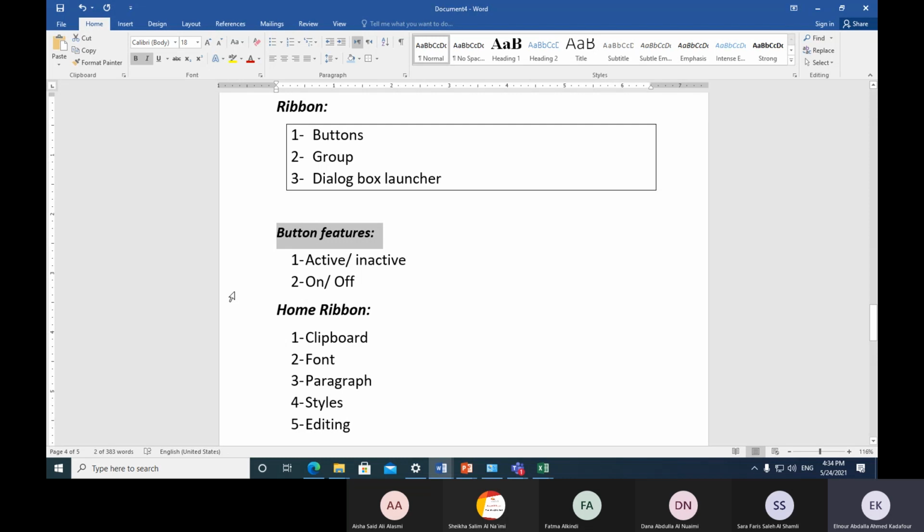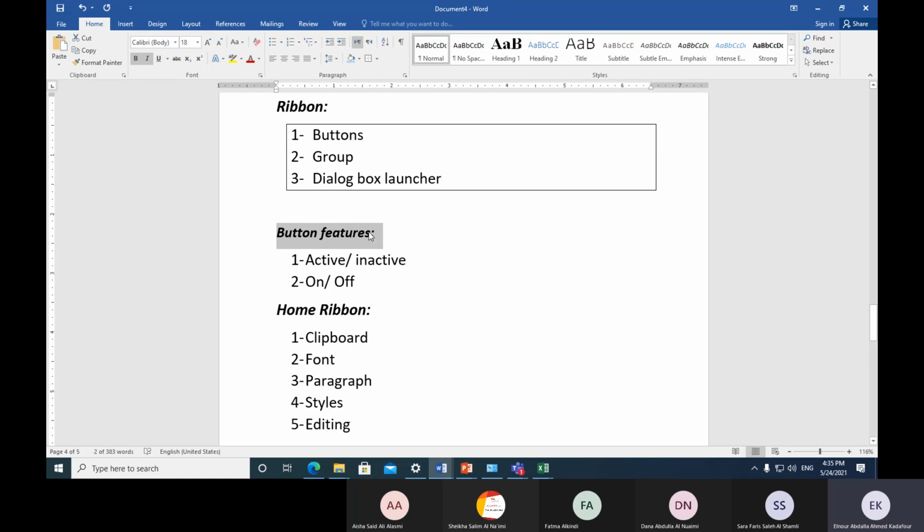Why? Because the procedures of cut and paste need to be prefixed by selecting, by highlighting. The cut and paste process must be preceded by selection. So now, if I want to select cut and copy, it is inactive. You cannot move forward because you are not selecting. This is logical. It would cut what? It would copy what? You didn't select anything. Unless you select something, you cannot move ahead. This is number one.